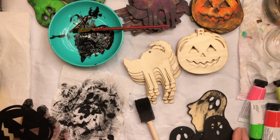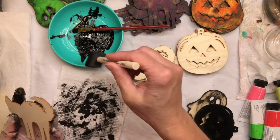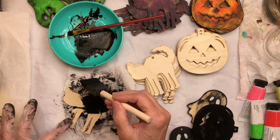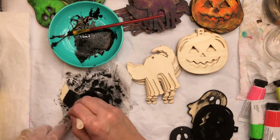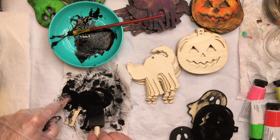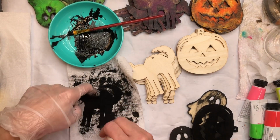And look how fast these dry, because it's just that cheap wood. I'm not sealing them either, so like I said, they're just for the kids. They don't need them sealed. If the parents want them sealed, they can do it. Whoa, oh, I got a paint goober. If the parents want them sealed, they can use Mod Podge, they can do a matte medium, they can do spraying on it, whatever they want. But that is just another step for me, and I don't have time.